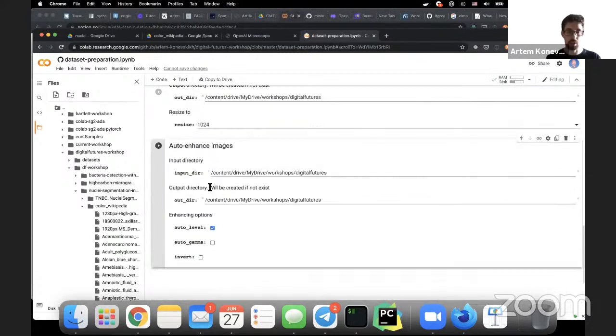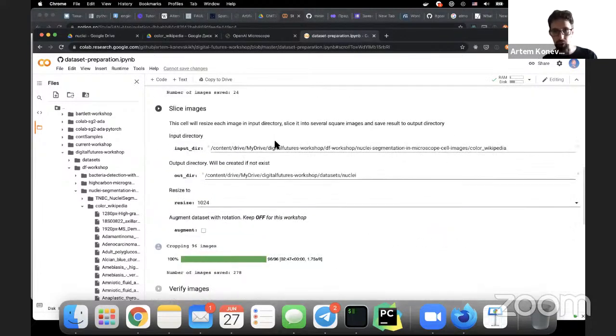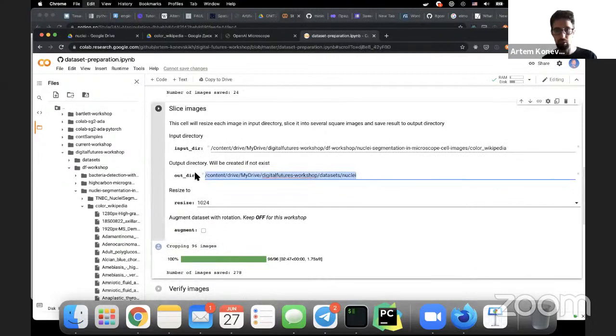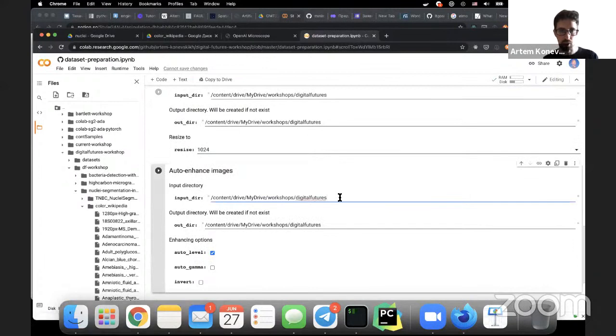The last cell is how we can auto enhance images, when we already cropped or resized them and want to adjust levels or gamma, or maybe invert the images. Here we should provide a path. I will adjust the images that we just cropped and put them in the second folder.